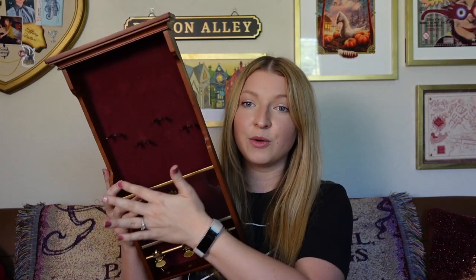Last but not least, I'm not sure if I've showed this item on YouTube before, but I got this on Facebook Marketplace with a couple wands as well — it's a wand display by Noble Collection. It holds four wands and I've been wanting to hang this one up. I want to put it by the mirror; I think it's going to look perfect there because it's nice and slim and I only have a slim little spot that would fit there. I do have my own wand display but it's getting pretty full, so this gives me four more spots to display some.